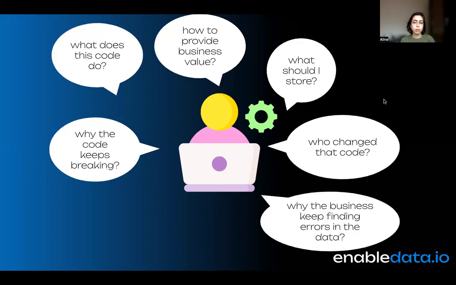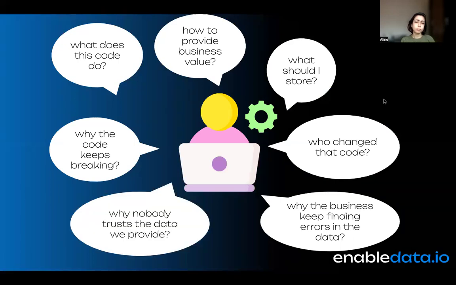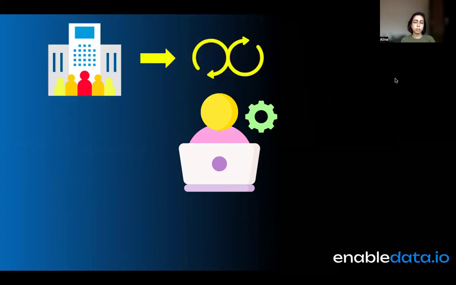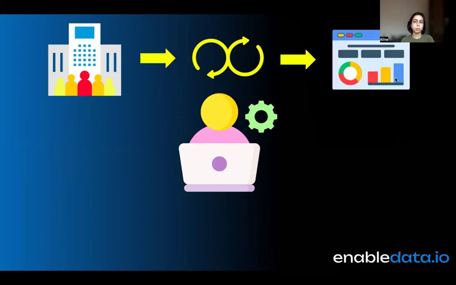repositories. Why the business keeps finding errors in the data, and most importantly, why nobody trusts the data we provide. This data engineer was struggling with all of this before they had an idea. What if they had a process that would allow the business to give input and they would be able to provide more business value and also have more control over their data environments?